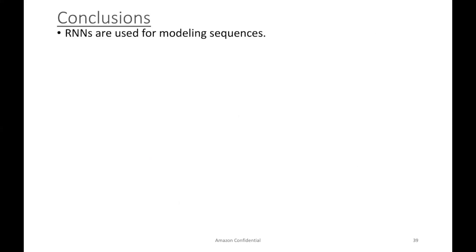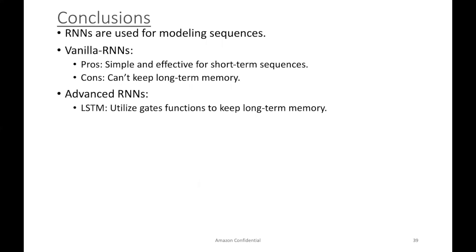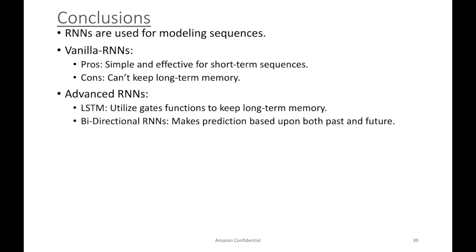All right, so what did we see today? RNNs, we use them for modeling all types of sequences: videos, audio, machine translation, everything. Vanilla RNNs are simple and effective for short-term sequences; somewhere between 32 to 64 words, vanilla RNN can do. But if you have 128 or 256 words, then vanilla RNN will forget some of the words. LSTMs use something called a forget gate and a memory cell together to make sure that they can remember long context. LSTMs have 4 total gates, and all those gates work together to do this.